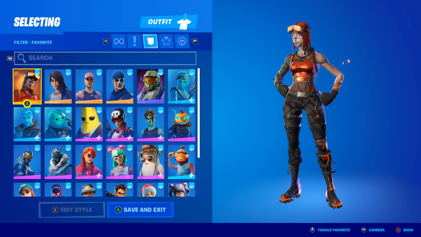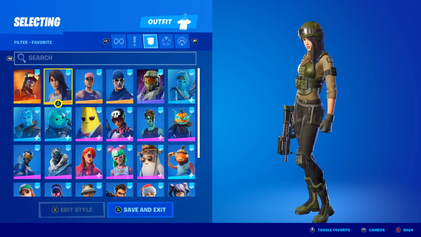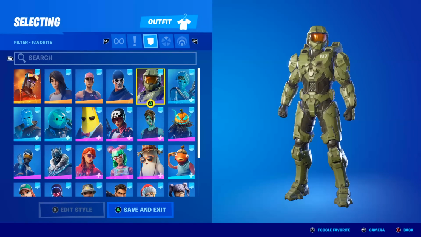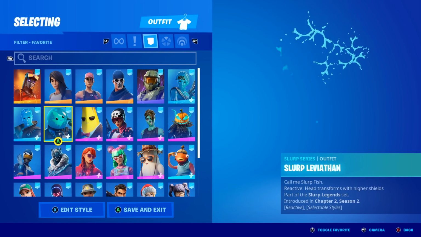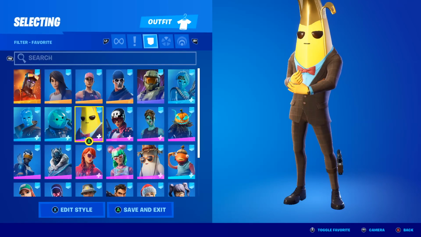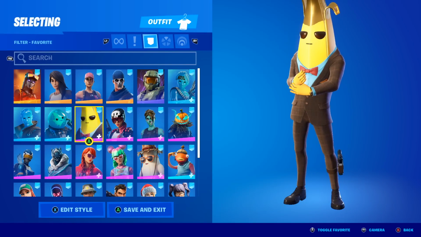Starting out, he has the Blaze, and he actually doesn't own any legendary skins, but he does have a pretty clean Maya right here, and then the Save the World legendary skins. He's got the Master Chief with the Slurp bundle skins, which are okay. He's got the Agent Peely, which I did want to show off because he does have a tiny little bit of gold, probably around level 305 to 307.